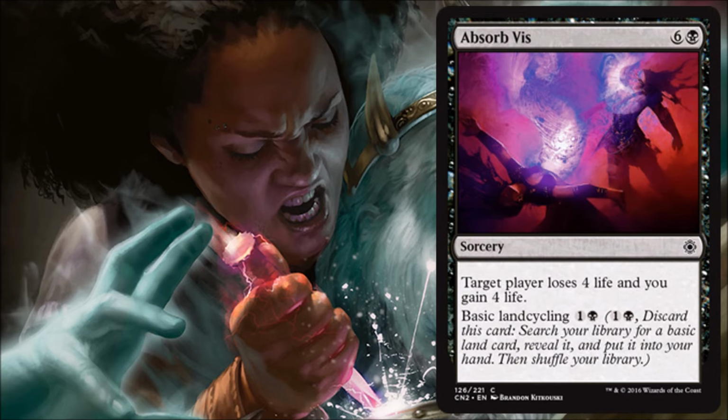Alright, let's move on to the reprints that are in black. And we'll start off with Absorb Vis. I mean, not a super exciting card, but what makes this relevant is the basic landcycling. If you're going deep, maybe you're going 3 colors, maybe you're even going 3, splashing a 4th, you're going to need these basic landcycling cards. That's why you play this. Once you have your mana smoothed out, if you draw it, okay, at least it does something, right? That's the whole idea. But really, you're not playing this unless you're trying to smooth your mana.